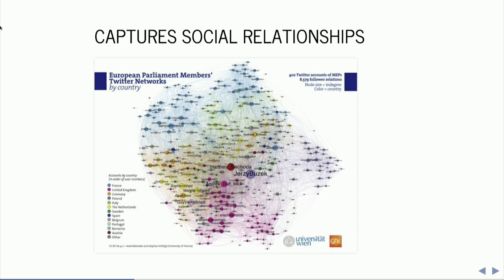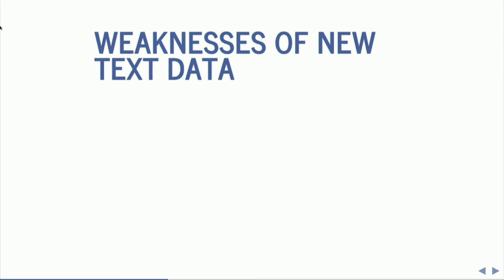So the strengths are that big data are big, non-reactive, they capture social relationships, and they're always on. And those are big strengths. We don't want to forget that there's a lot of good that can be done from these types of data alone, but they have so many weaknesses. And I think early on in the field of computational social science, this was not yet well known. We still had many people celebrating and touting the strengths of big data.